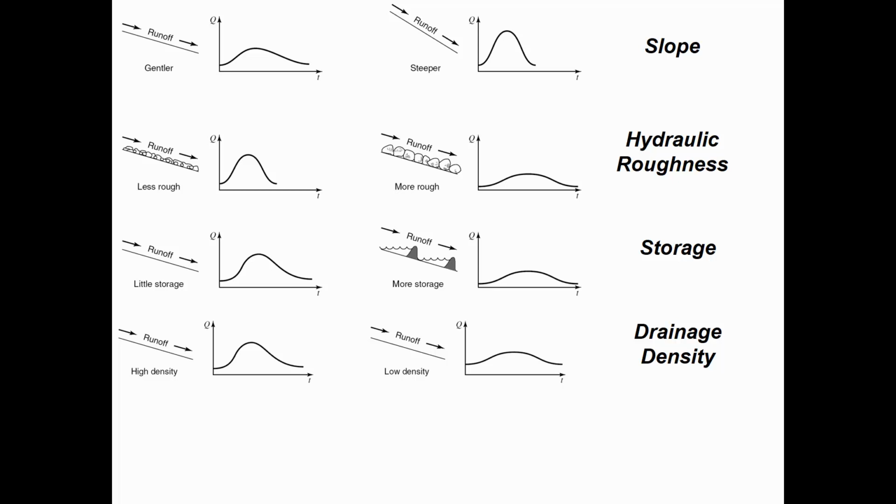And so if we have a low drainage density, then it's going to take longer for all of the water to make its way towards the outlet, because this raindrop has to flow over land, which is slow, before it finally gets into this high-speed network that it can travel through more rapidly. But high density means we have lots of little tributaries that extend into the network, and so any particular raindrop is going to be able to jump into a channel more quickly than it otherwise would. So that's the relative effect. High density means higher peaks that arrive sooner; low drainage density, lower peaks that arrive more slowly.